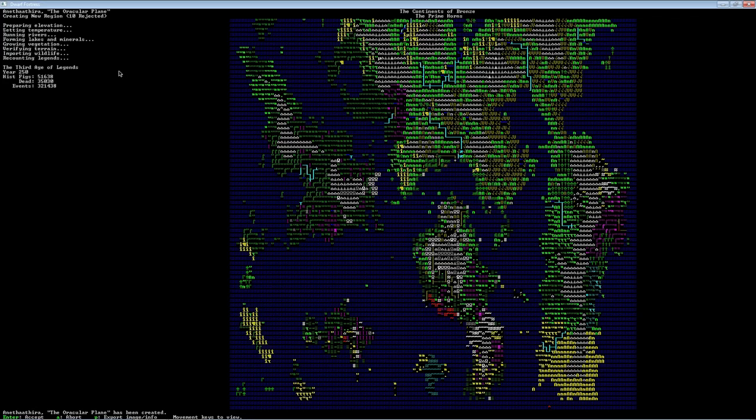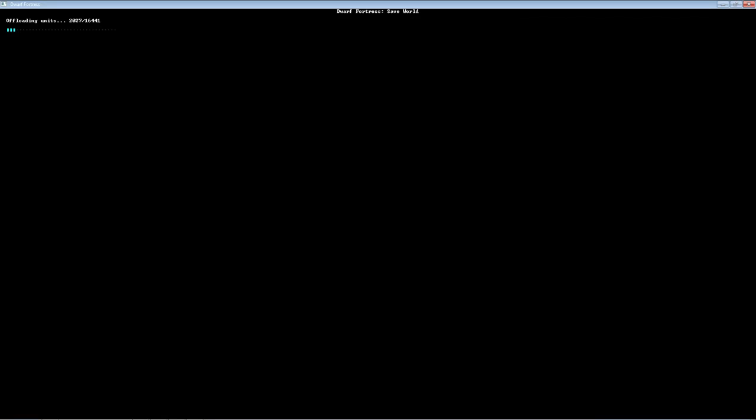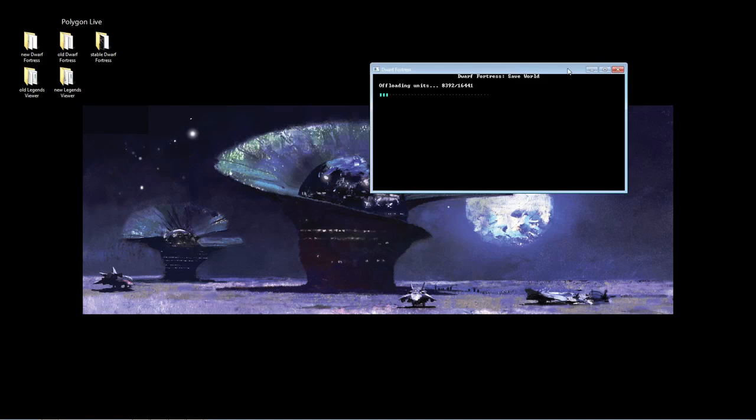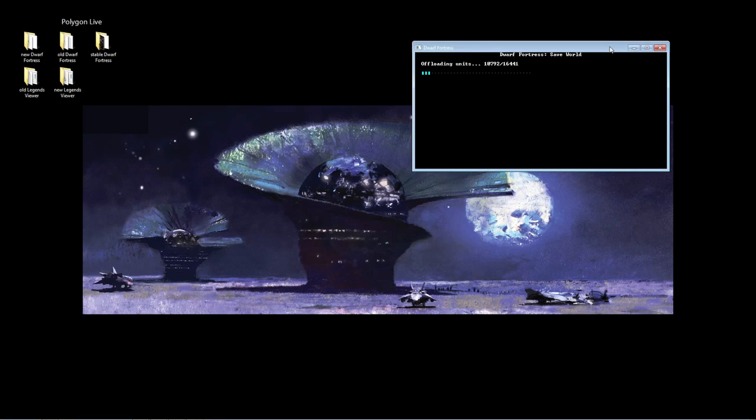So here we are. It took about 2 minutes, but we just created the oracular plane. There it is. And now what we can do is we hit enter to accept it, and it's going to save. It's actually going to write this world to disk. And we'll be able to do three things with this world. We'll be able to play in what is essentially a roguelike game and take our little personal character and travel all over this world. But we'll also be able to do the traditional Dwarf Fortress game, which is creating a mountainside stronghold and digging into the earth and building up a small dwarven society. A Dwarf Fortress? A Dwarf Fortress, if you will.